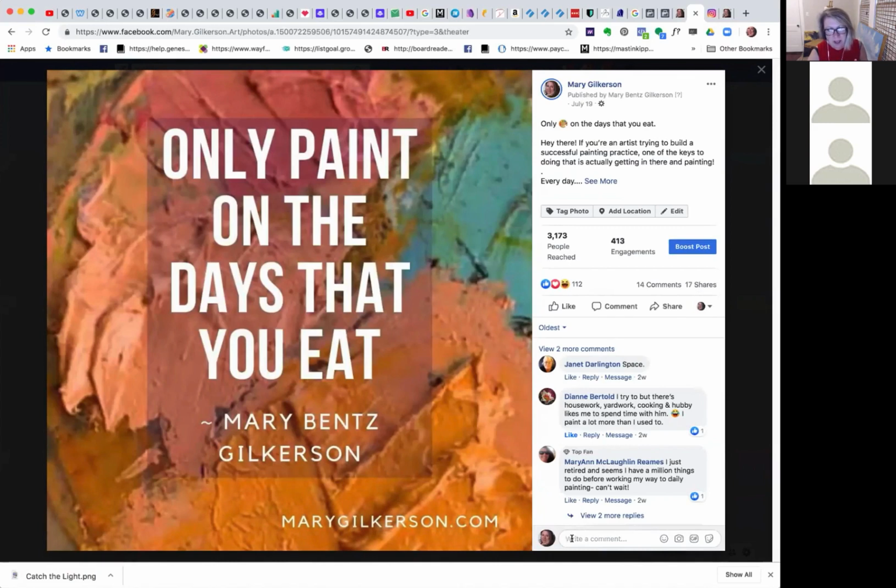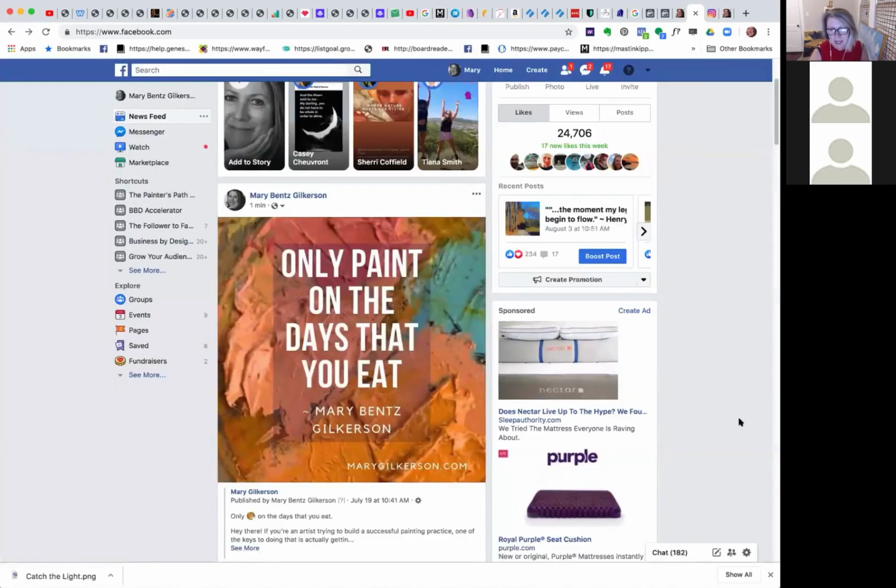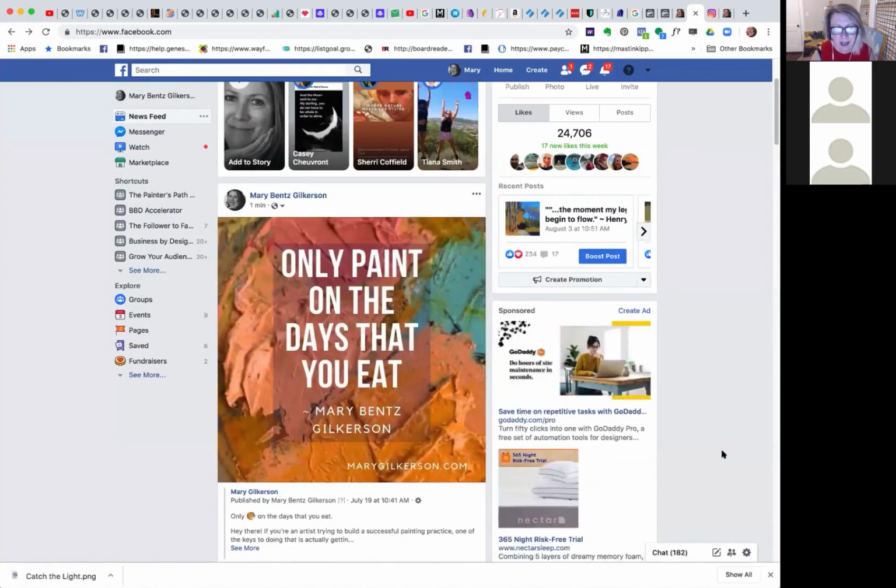So say they comment, then that means that anytime somebody else comments, it's going to throw it back up into their feed. That's how you get them from your profile to your page without being kind of spammy. So that is how I do that, is I lay out breadcrumbs and pull them along to get them to my page.